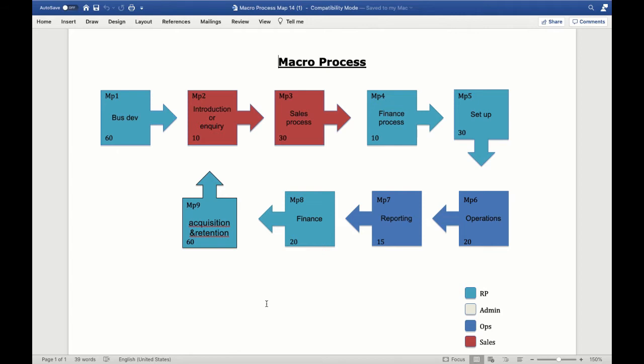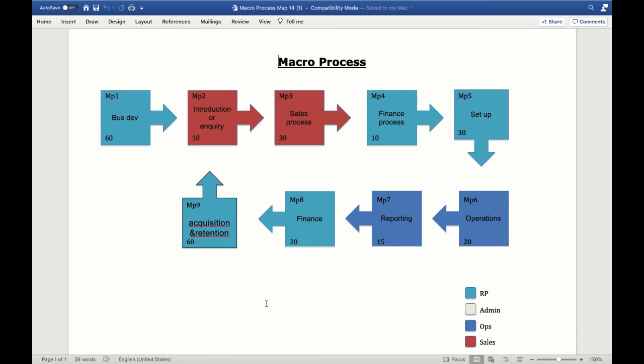Now, we've colored the boxes here in different colors, and there's a key at the bottom right, where you'll see the different people that were on the team, and each person has their own box. The RP is me, so my boxes are that blue-green color. I was ultimately responsible for business development, for the finance process, for the setup, for the acquisition and retention.